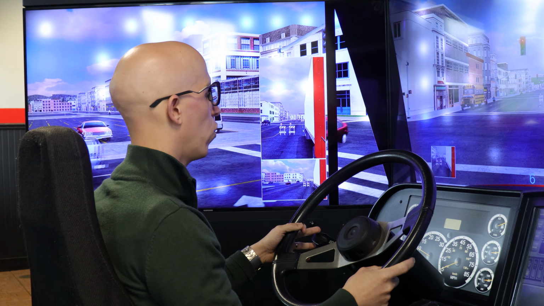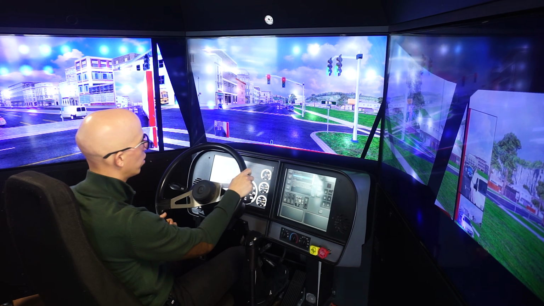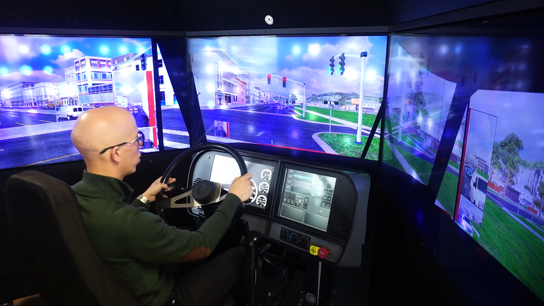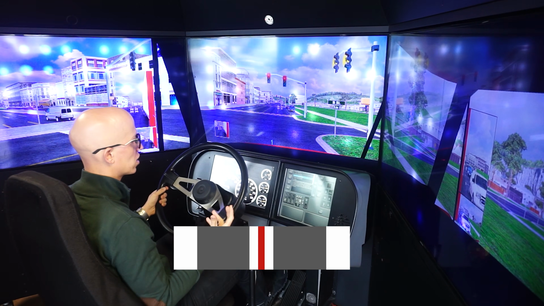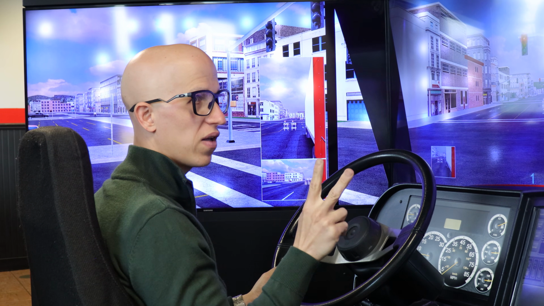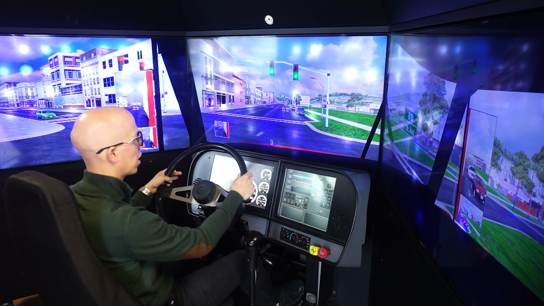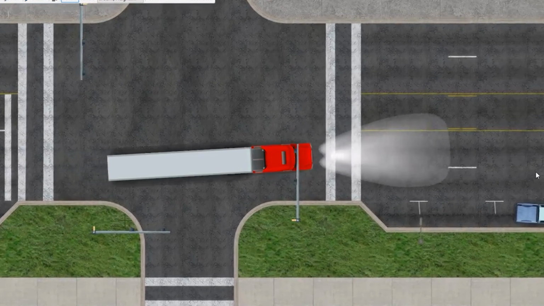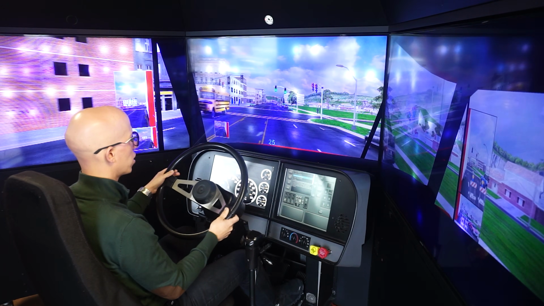So we're going to see which right turns are going to be good. This one is actually a tough one right over here, so we're going to skip this one out and see how to move forward. The main thing to avoid when it comes to your right turns is watching that curb. Because if you do phase one and phase two incorrectly, it's going to make the actual making of this turn much more difficult. So we're going to continue to go forward to start off, and then at the next red light we're going to get going.